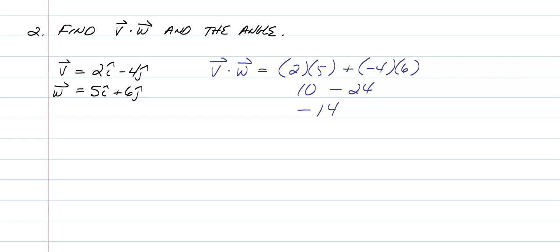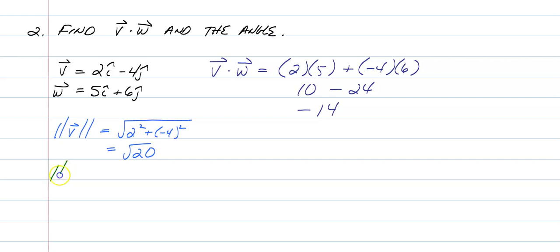Okay? So now you have to calculate the magnitude of each, and that's something we've done before. Remember, the magnitude of vector v is going to be equal to the square root of 2 squared plus your negative 4 squared, and that's going to end up giving us 20. It might be easier if you just leave it as the square root of 20, because we're going to end up typing this in our graphing calculator anyway to get the answer. But if you did type it, obviously you'll need a few decimal places to get an accurate answer.